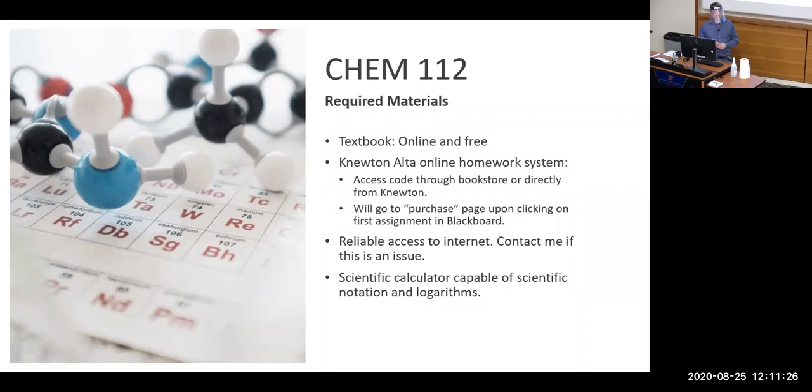What you need to do in order to get into it is go to Blackboard, the Homeworks tab, go into one of the assignments, and click on the assignment. It will take you to Newton at that point, and it will already be linked to this particular class. At that point, there's a purchase button. You click that, and if you already have an access code, you enter it. If you don't, you can purchase access while you're there. Or you have, I believe, a 14-day grace period where you can access the content for free, and then at the end of that 14 days, you'll have another opportunity to go to the purchase page.